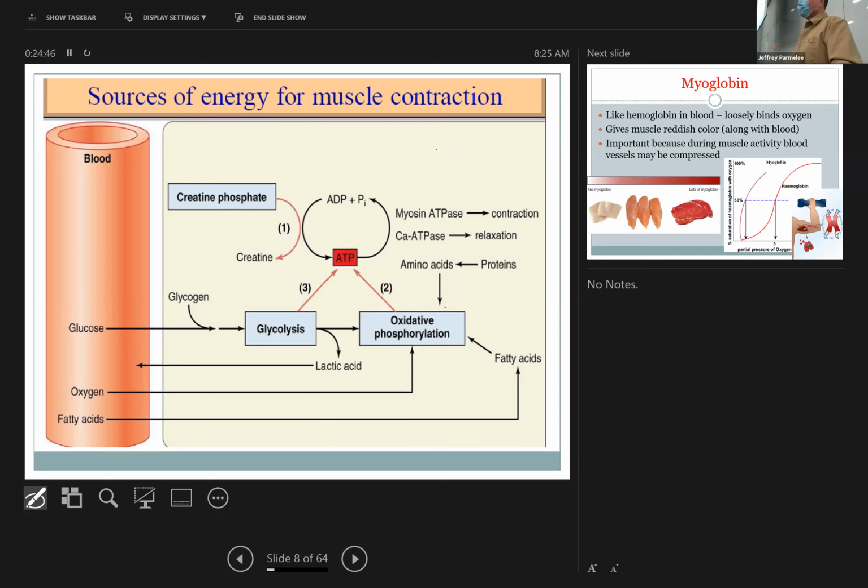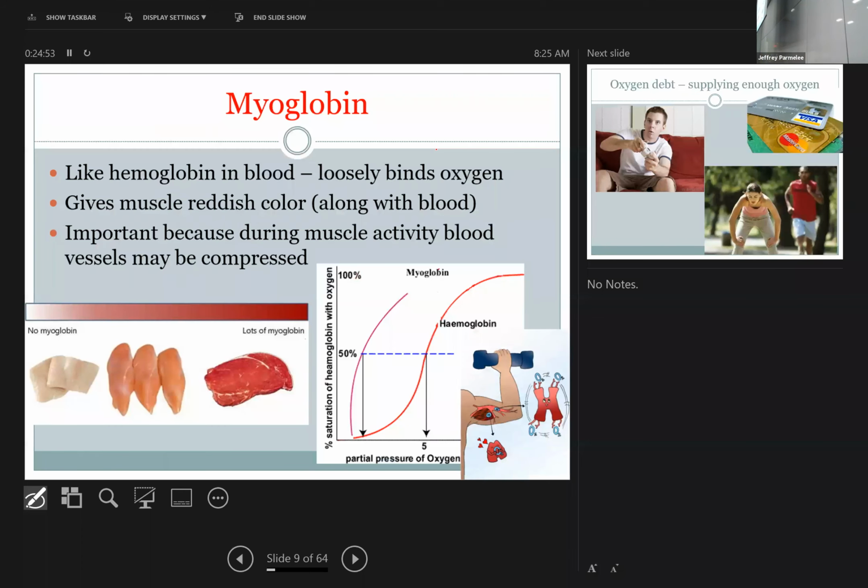Okay. So your muscles, like I say, they need oxygen to really get all that energy, right? Well, in your blood, the oxygen is carried by hemoglobin, right? Red blood cells, hemoglobin carries it. So hemoglobin binds oxygen and then it releases it in your body where you need it. Well, a cousin of hemoglobin, it's very similar, is myoglobin. And myo means muscle. And this is found in your muscles. So your muscles have myoglobin. And it's just like hemoglobin, but it's a little stickier, holds on to oxygen a little tighter.